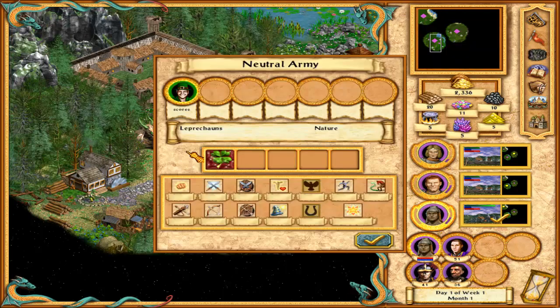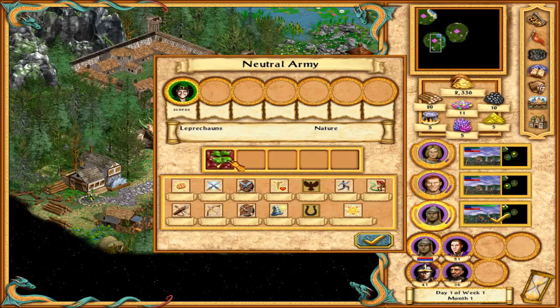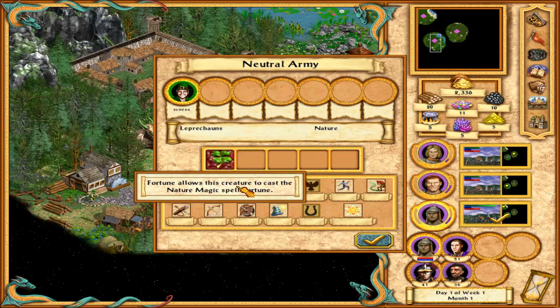What do we have here? We have scores of leprechauns. Let's call them leprechauns. Oh boy, I forgot. I think we fought once against these bastards, and that's about it. They have a fortune, allows this creature. I mean, we did cast a bunch of them though with Spock, to cast the nature magic spell Fortune.